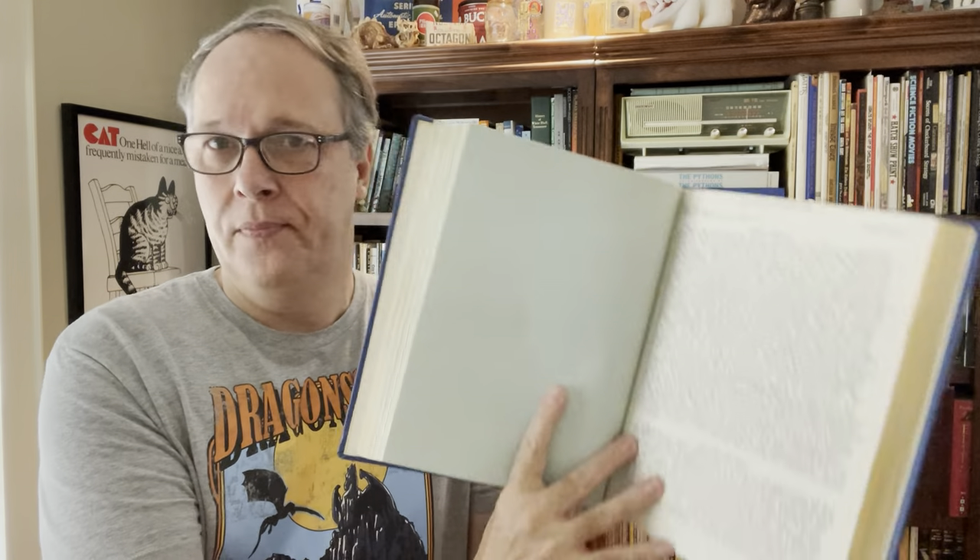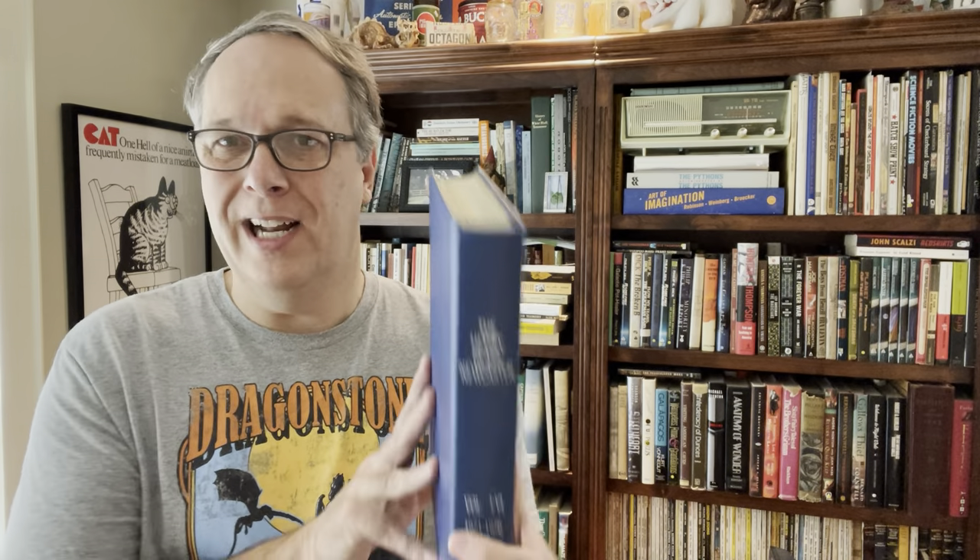Then along the collecting front, I thought this was bizarre and I love when I find this stuff — there was a hardbound edition of the Heisey Glass Newscaster. This was volume one through six, 1971 through 76. Heisey Glass was started in like the 1850s, sold out to Imperial Glass in the 1950s, and then Imperial Glass went out of business in the 1980s. So this is vintage glass stuff — essentially newsletters that talk about Heisey Glass. For collectors this will be something kind of cool. I've seen some of these bound together at $30–$40. I paid $3 and I expect to get at least 30 bucks for this.